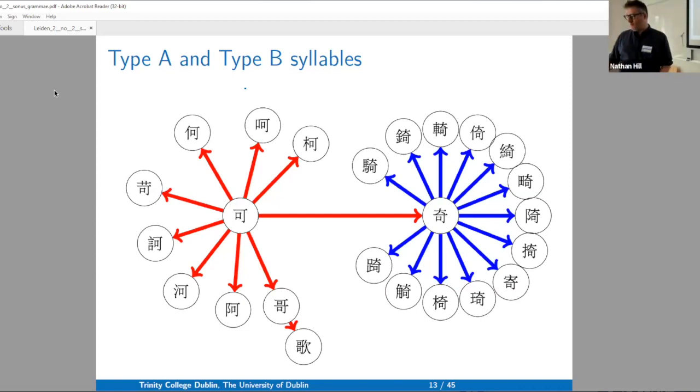One thing that is important about this slide to realize, that maybe I should have emphasized more yesterday, is there's a tendency in the business to talk about a xiesheng series as something flat, like this character and this character are in the same xiesheng series, as if it's a black and white question. You're either in the same xiesheng series or you're not, right? But in fact, these are nested things, right? So if you take this little guy here, he is actually quite far from this guy, right? He uses a character that's used in a character that's used in a character as phonetic.